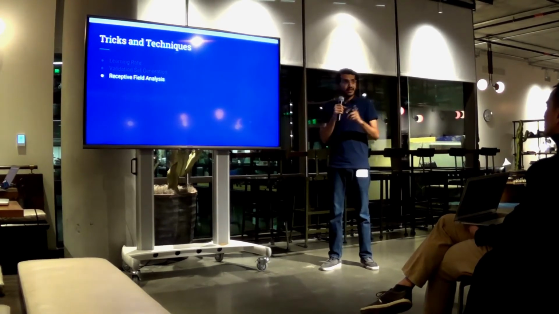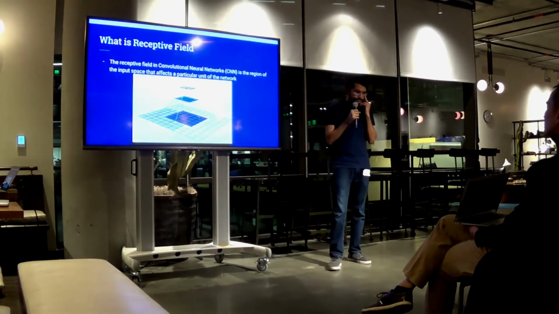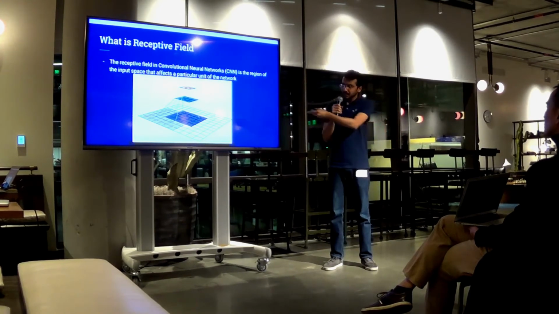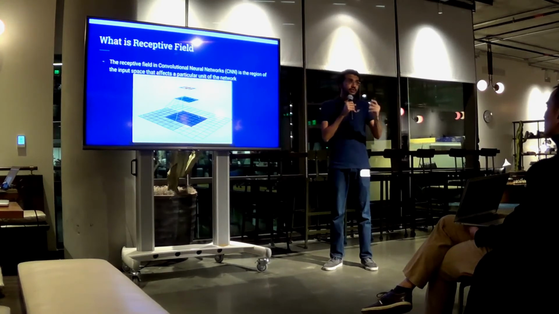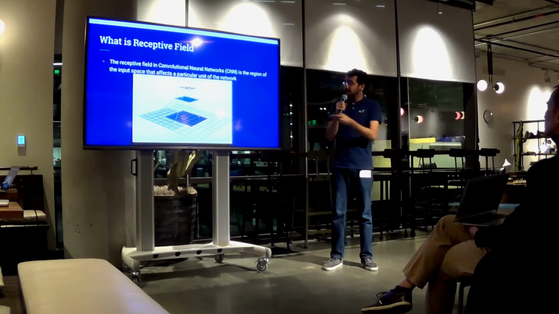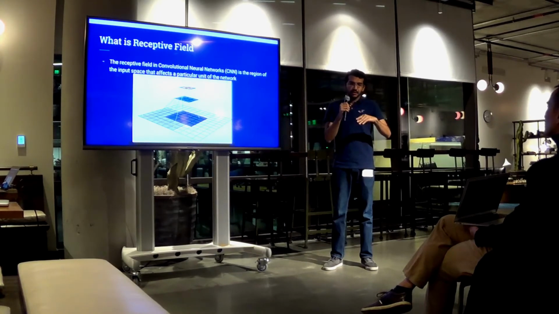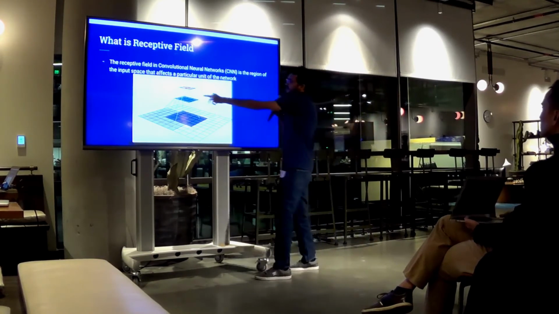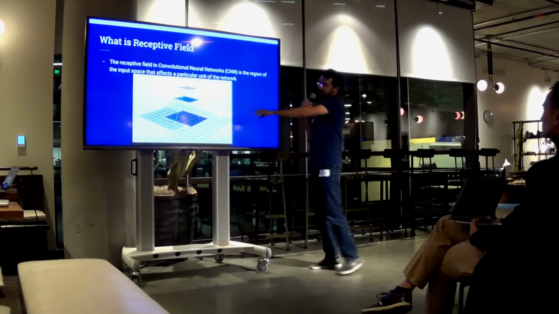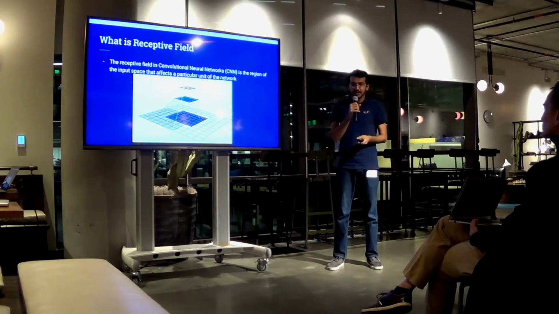The last thing I wanted to talk about, and I think he touched upon this a bit, is receptive field analysis. For any ConvNet image-type world, for example when you do classification or OCR or anything where you have images as input, one of the things you should think about is the receptive field. In short, as you go deeper, this node is affected by that region. And that's what receptive field means.